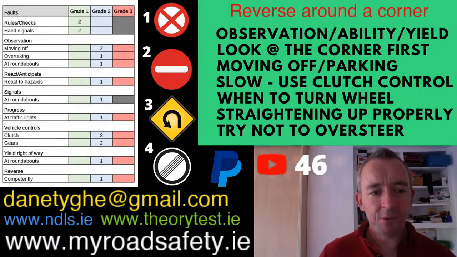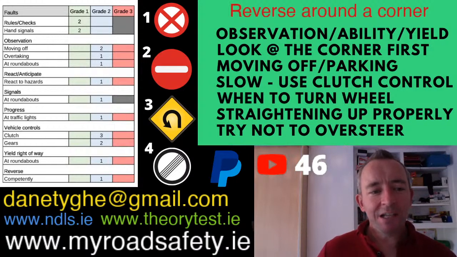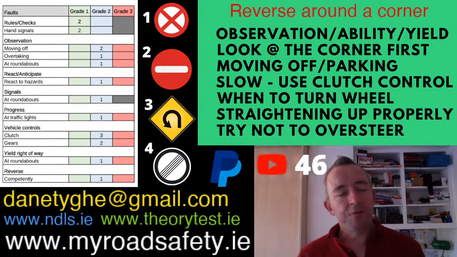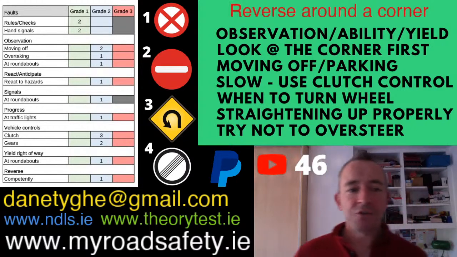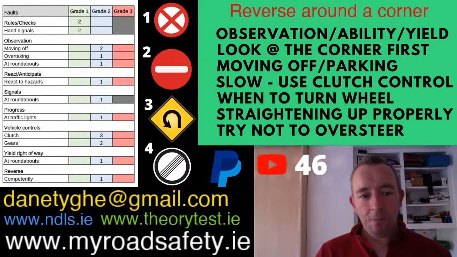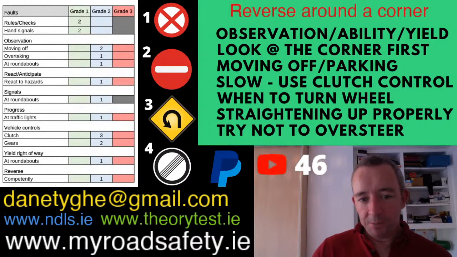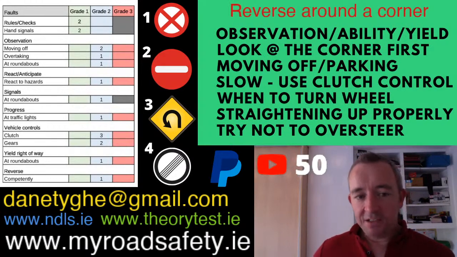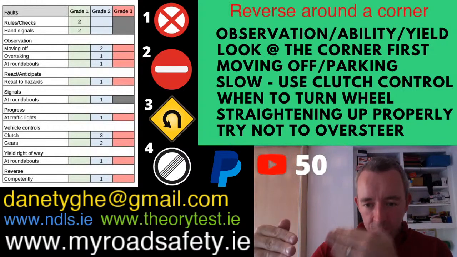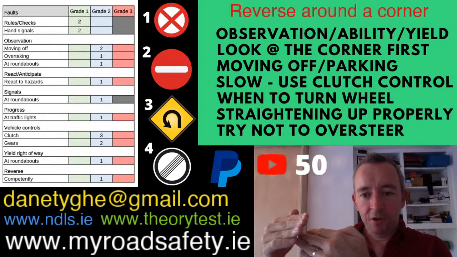Patrick Devitt asks, how far do I give way on a roundabout to people? This is the classic moment where the following phrase is very relevant, Patrick. It all depends on the roundabout, okay? So if you're at a mini roundabout, you'll probably have to give way to somebody who is waiting at the line. If it's a big roundabout on a big ring road, well then you could actually easily proceed while they're waiting at the line, because the space between you and them is so much bigger on a bigger roundabout and so much smaller on a mini roundabout.